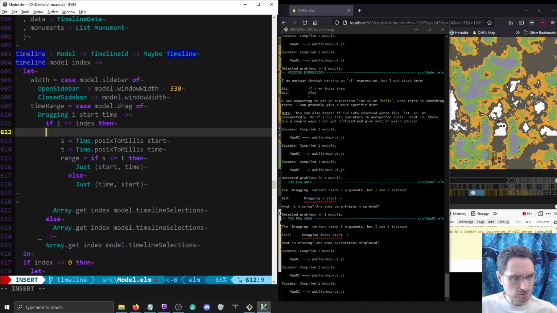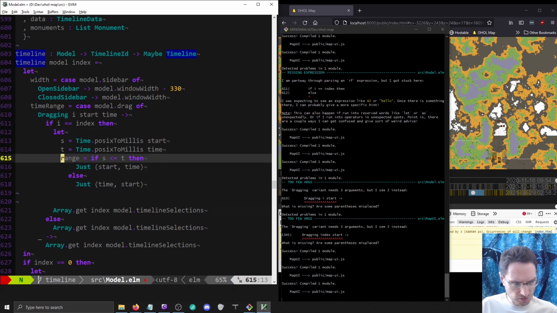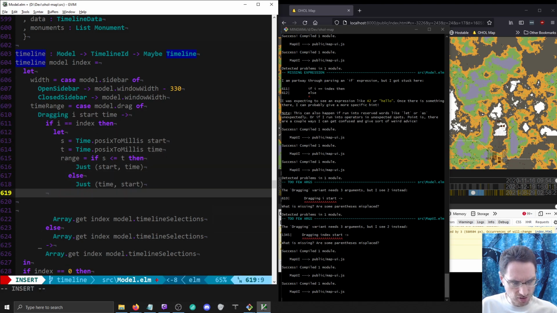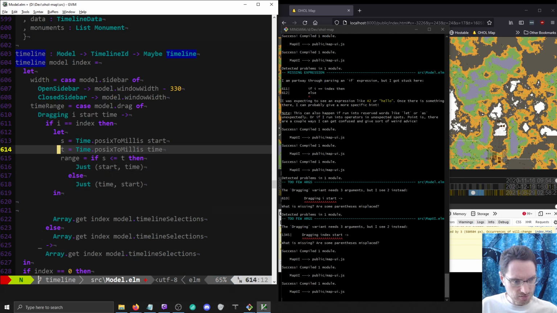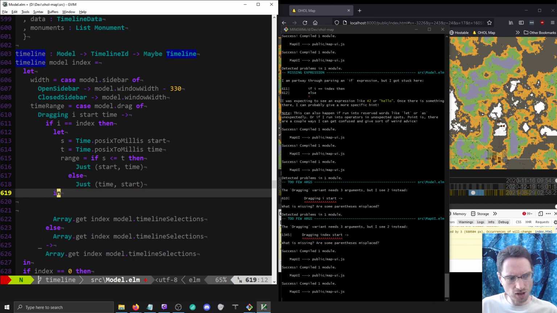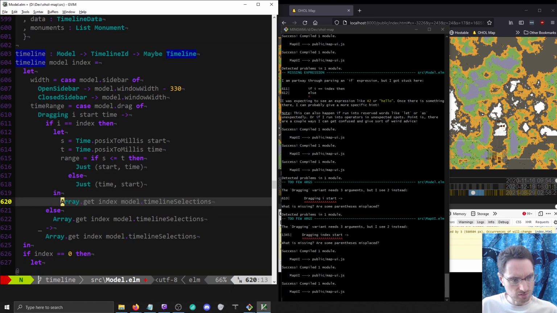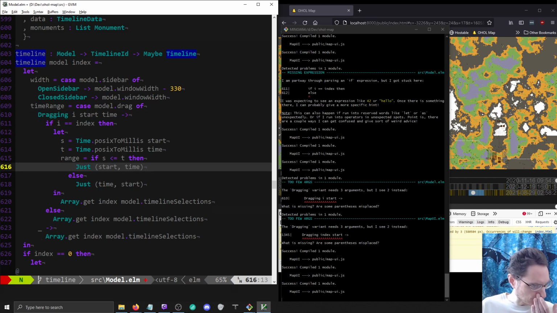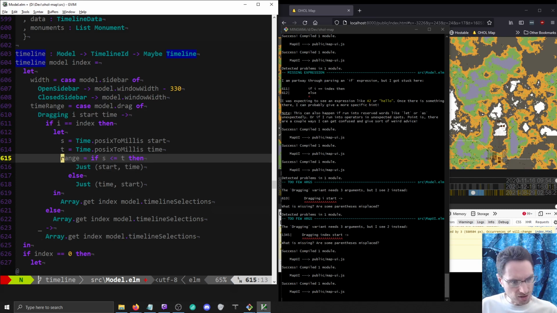Alright, so we need to... We do need to convert them. I don't necessarily need the ST there, but it's there. And it is start. It is time. That's a just... yeah, this gets us a maybe. If it's equal to index, then it is just this.